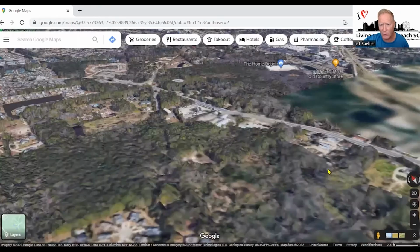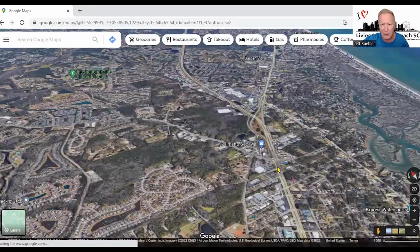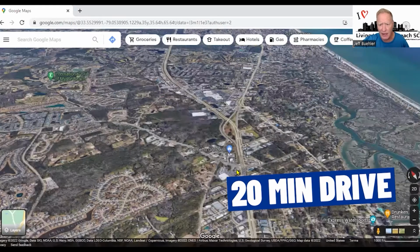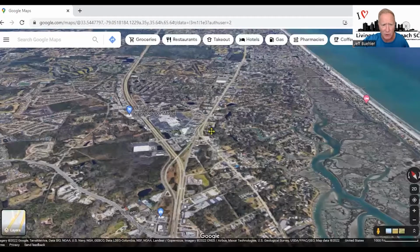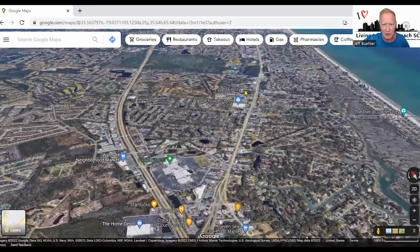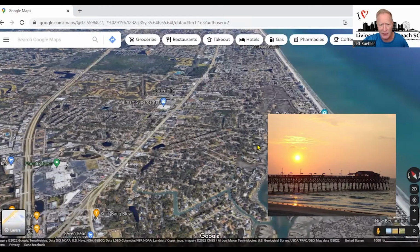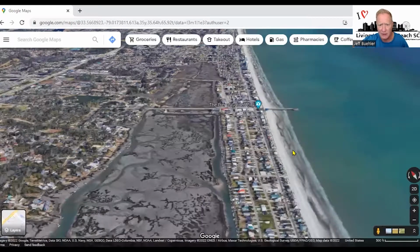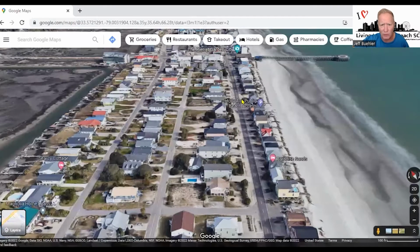It's going to bring you all the way into the beach, into essentially Garden City Beach, right to 17. And that's really only about a 20-minute drive to here. And then if we want to get into the beach, now we're going to start to come up to Garden City. We can see we've got some areas that are going to be west of 17, and here, this is going to be Bypass, this is going to be Business, and then you're going to have Ocean Drive here. So you've got the pier at Garden City. This is where you're going to find a lot of these oceanfront homes, also inlet side homes.